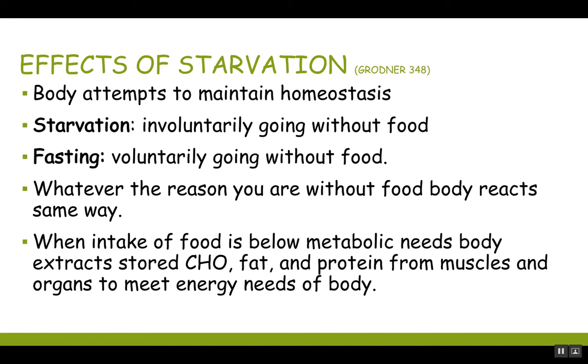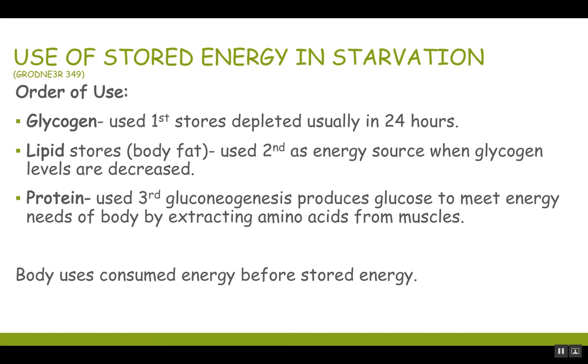If you're breaking protein from your muscles, what type of things are you going to have happen with your body? What would you expect to see? Well, let's talk about that. As we know, we use glycogen first, and that usually is depleted within 24 hours. Once that's depleted, we use the lipid or fat stores as the second energy source, and then protein as the third, right? So it extracts those amino acids from the muscles. If you're pulling energy from those muscles, you're probably going to have some muscle wasting and weakness.